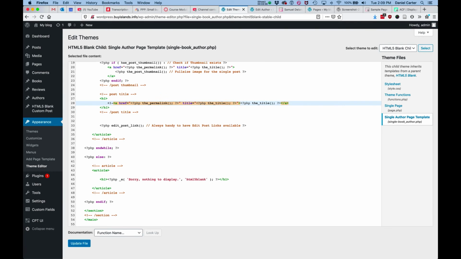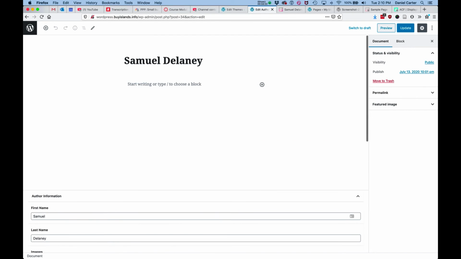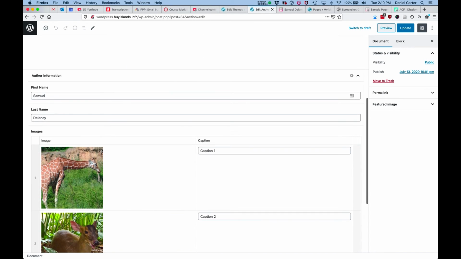So I'm just going to comment this out with an HTML comment. And instead of using the title of the post, right, that's what goes here, I'm going to use this. And partly just as a demonstration, and also partly because I always like to use the structured content. So I need to know, how do I spit out a field from Advanced Custom Fields?